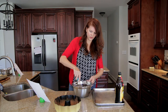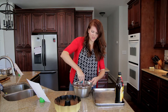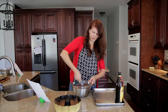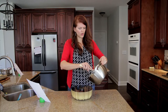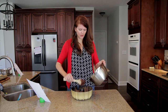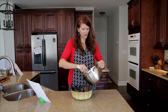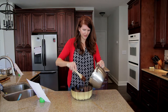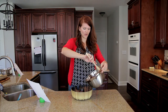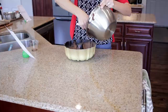Everything goes into one bowl — there's no major mixer required, you don't need any special equipment. I use a whisk just to make sure I get all the bits up. It will be a lumpy cake batter and that is fine because we've got chocolate chips in there. Now we're going to get all the batter into a pan I've already floured with cocoa powder after spraying it with nonstick cooking spray. I love a Bundt pan — it slices so pretty and I'm not one who wants to deal with a lot of cake decorating and frosting and fancy fanfare.